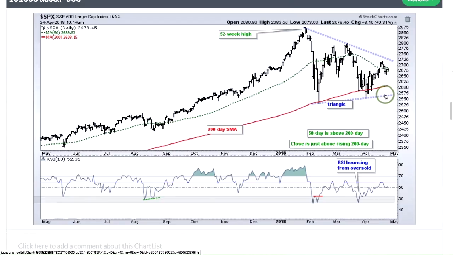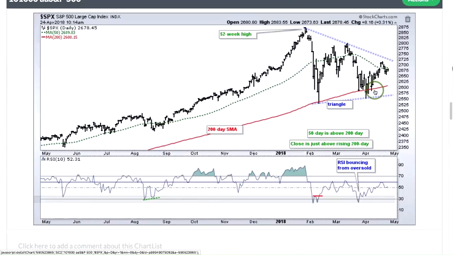And typically a consolidation after an advance or within an uptrend is like a rest. And remember, you had a massive advance since the election all the way to January 2018. So that's over a year. And so a big advance deserves a big correction. And it looks like that's what we're getting here, is a big corrective triangle. And if it is a correction, you expect a breakout and a move to new highs eventually.